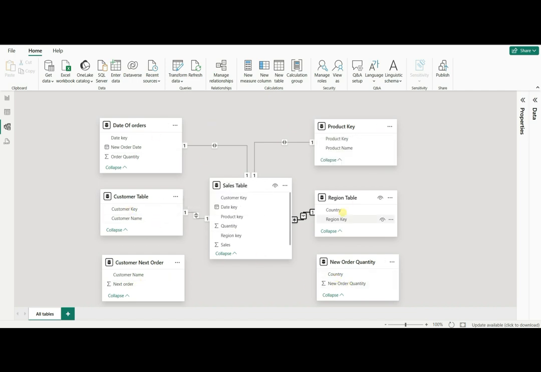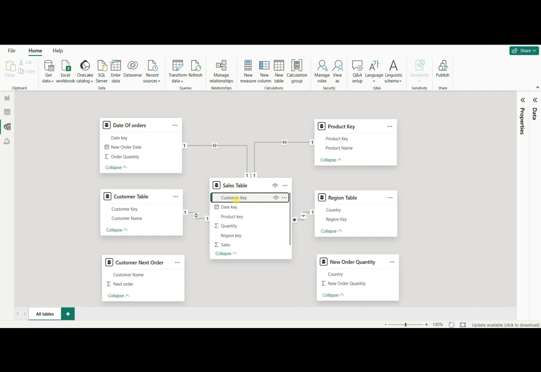So this is what is typically called a star schema, where you can directly connect all the dimension tables to your fact table. This is what is called the primary key here, and this is what is called the foreign key here, which I have already told you in the earlier videos. So we are done with the star schema here.